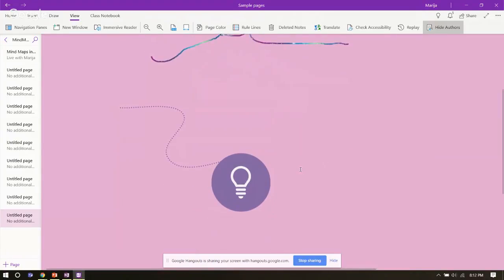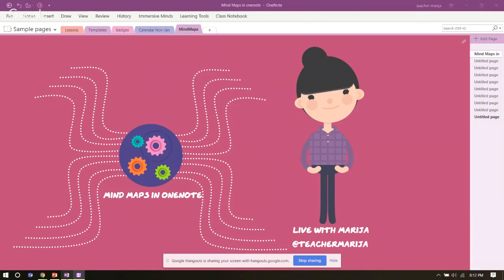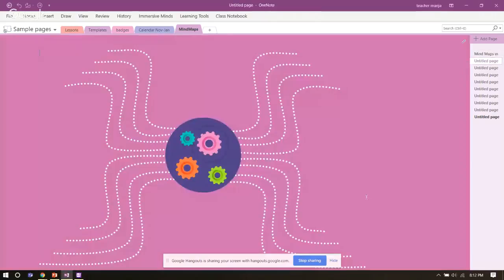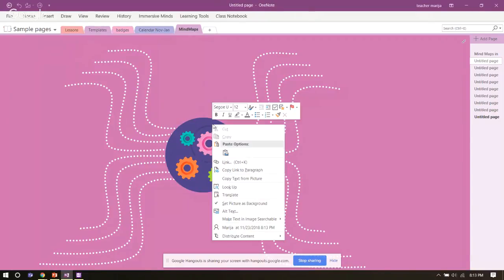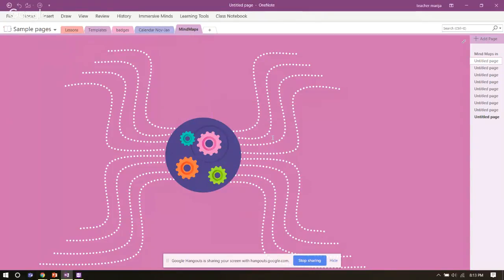Okay, so let's talk about why even consider making mind maps in OneNote. So what I'll do is I'll open my OneNote 2016 version, and here is a mind map that I have created. It's actually a picture that I've made in PowerPoint, and I have set this image as a background so I can type almost anywhere.